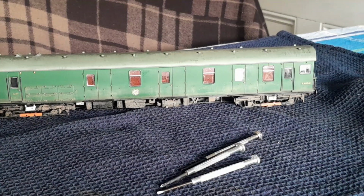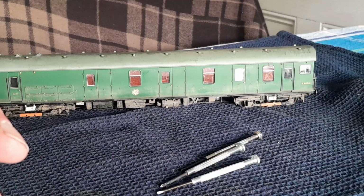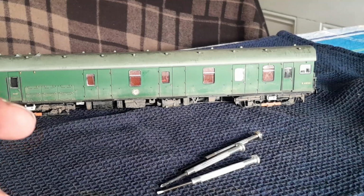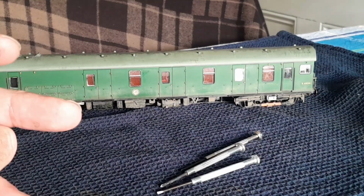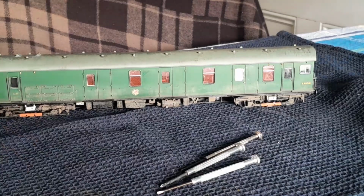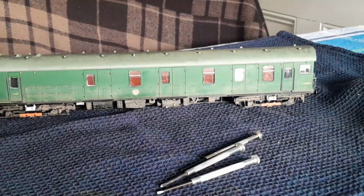So I ordered a Stay Alive, put that in, and then it ran faultlessly when running with the Bluetooth off my phone or my tablet. It was beautiful, and it would creep along at slow speeds. Then, as I explained, I took the decoder out and put a standard Bachmann ESU non-sound decoder in, but it went back to running crappy again.